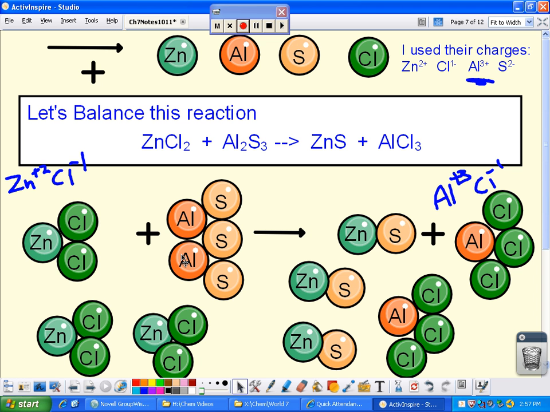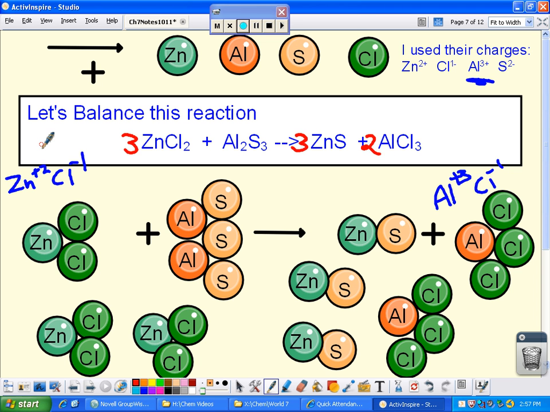What coefficients do I need to add? A 3 for the ZnCl2. Yep. You're going to leave this one blank. Yeah, it's because it's a coefficient of 1, but we don't write 1s down. 3 here. And a 2. And it should work if we go through quickly.